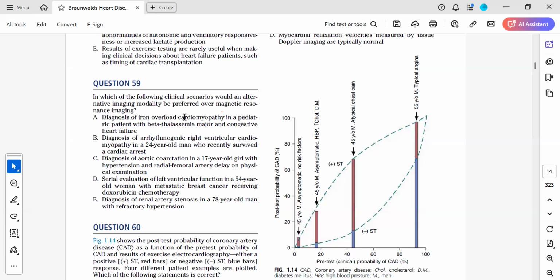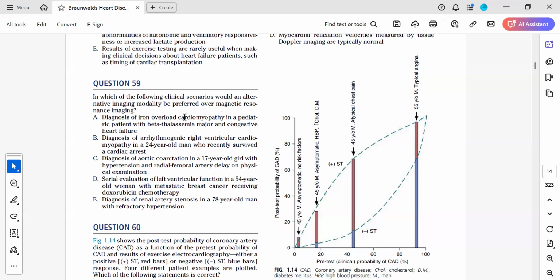That's the third plot here, the third bar on this graph. A 45-year-old man with apical chest pain. Looking at this, you see that the pretest probability for this patient is a little bit high. So they're asking whether the test will have a positive predictive value for this case compared to the other ones.